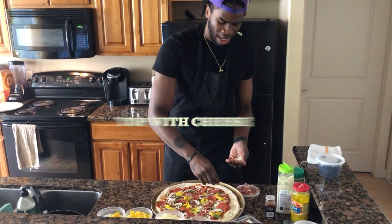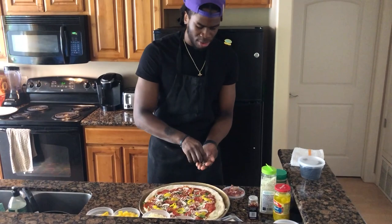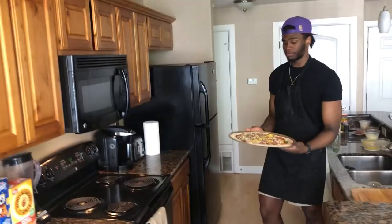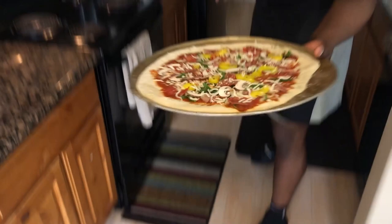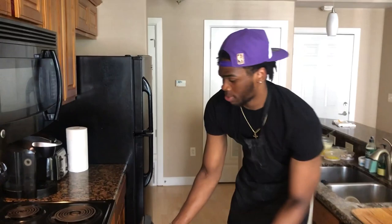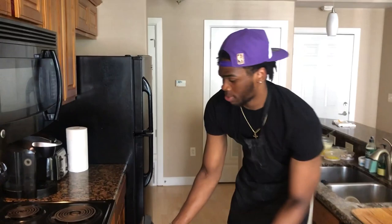Now this may be the most important part — you gotta finish with the cheese to give it that crisp, nice look. Almost hide what you're eating; you take the bite and it's like, 'I forgot I put the banana peppers in there.' Give it that finished look — it's all about finish, we're all just trying to be the finished product. We're going to put it in the oven for 12 minutes, and halfway through we're going to spin it so it's balanced. At six minutes we spin the pizza. We have a bubble right here in the pizza, so we just take a knife and poke a hole right in there and bring it down.